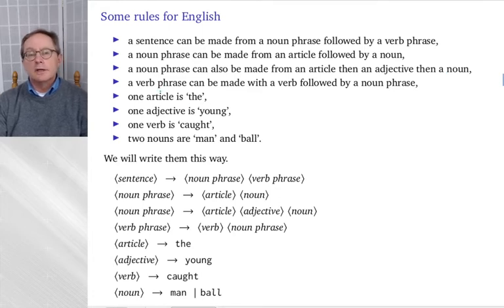And so what you're seeing is that we're having these rules for making languages. Might remind you of some of the rules that you saw in an elementary programming class. Here's how you make an if-then statement, kind of stuff. A verb phrase can be made with a verb followed by a noun phrase. And so we're getting these things that are expansions of other things. So a sentence, for example, is defined in part in terms of verb phrases. Verb phrases are defined in part in terms of noun phrases. Noun phrases are defined in part in terms of nouns. So when do you hit bottom here? And the answer is now.